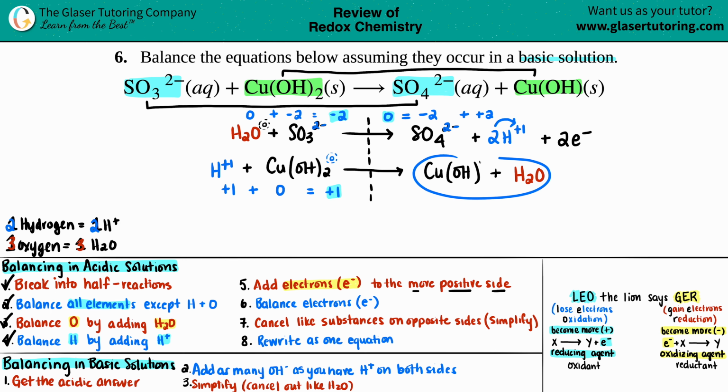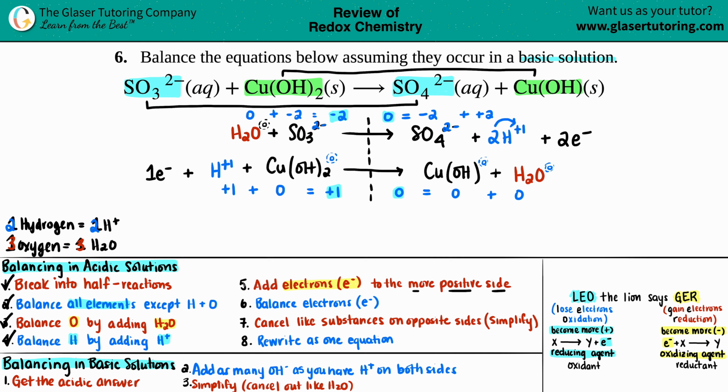Let's do the same for the other side, but here I don't see any value, so that's 0. H2O, just like before, no value, so that's 0. They're coming together, so plus, so 0. Same thing, always to the more positive side. Plus 1 is more positive than 0, so I know that I have to add my electrons on this side. How many? Well, it takes me only one jump to go from a 1 to a 0, so I just add 1 electron.